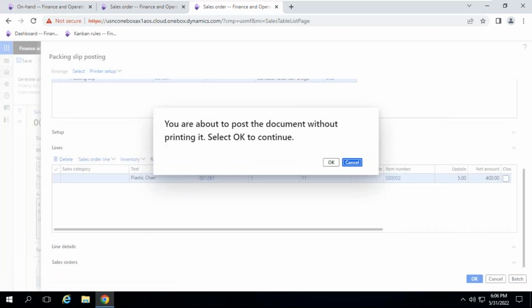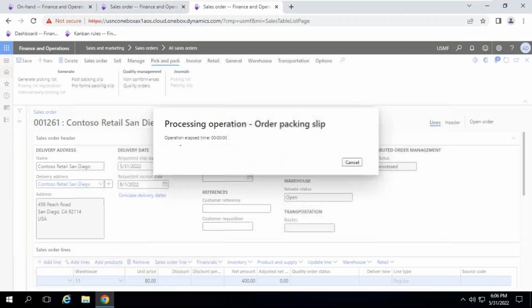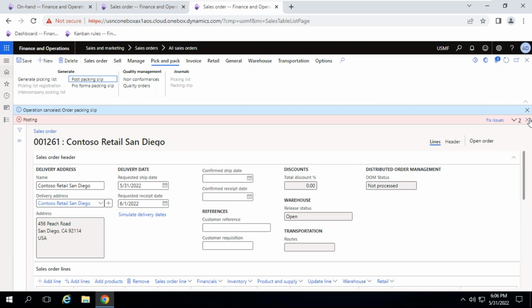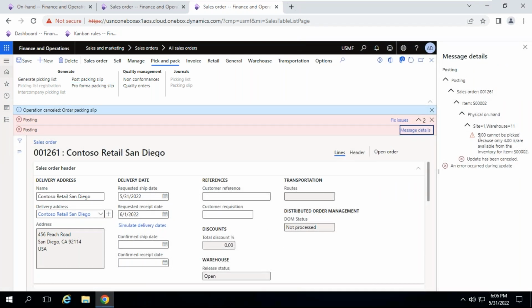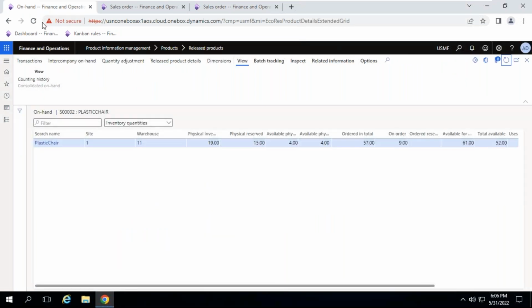Available quantity 4 only. 5 cannot be delivered. Available quantity is 4 only. The message will be displayed here. 5 quantity cannot be picked because only 4 available on the inventory. But in reality, actually it is 19 available.